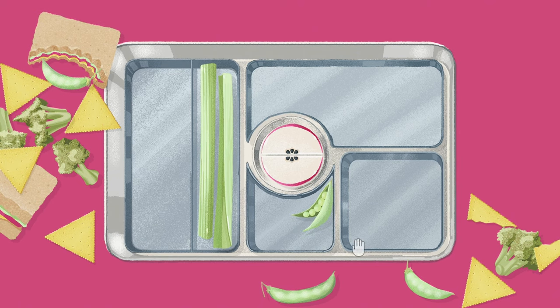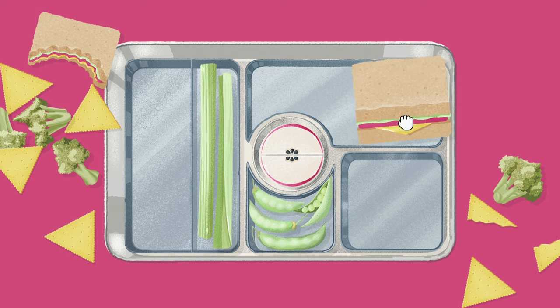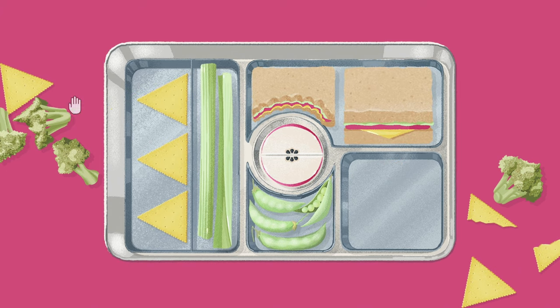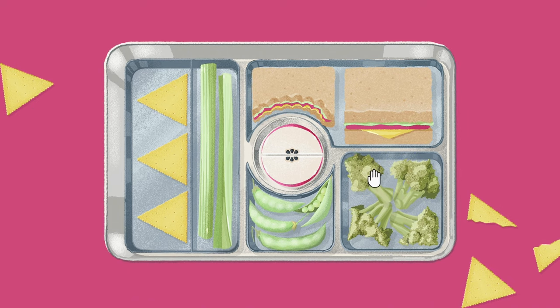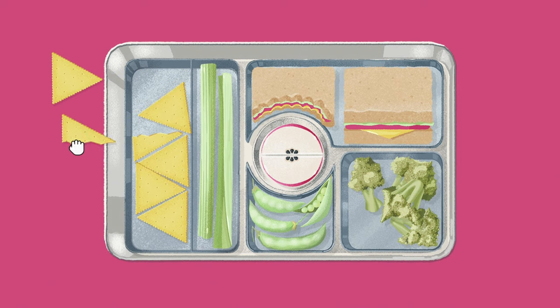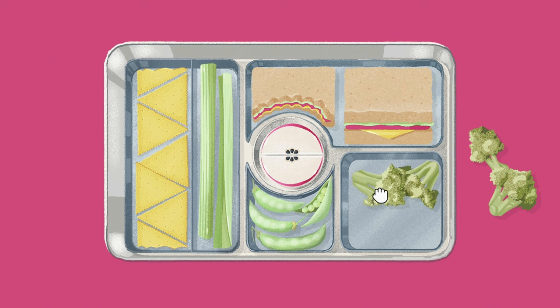I think the peas go in here, just because of the way they scoop around. And the sandwich goes here because that one goes round like that. And now either the crisps go in here or the broccoli goes here. So this might fit in better here. That's not right. I'll come back to it. Let's fix that one. Oh no, wait, that one goes on the end. Okay, like that.